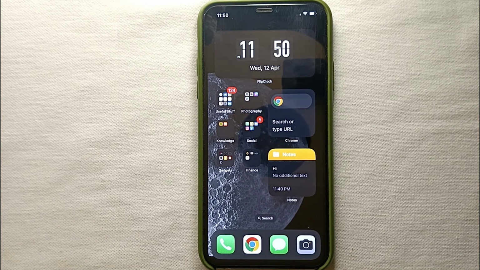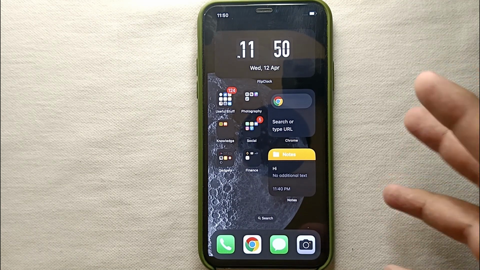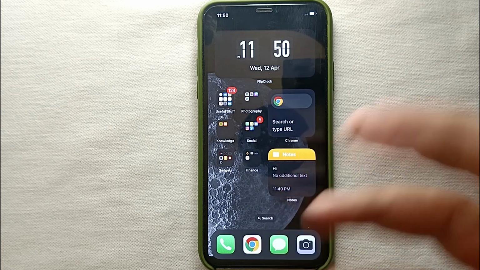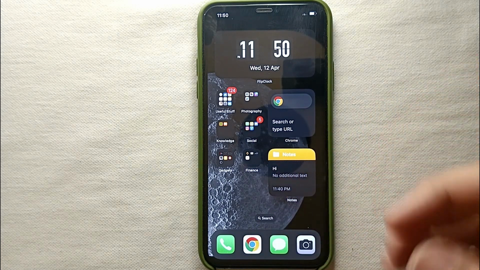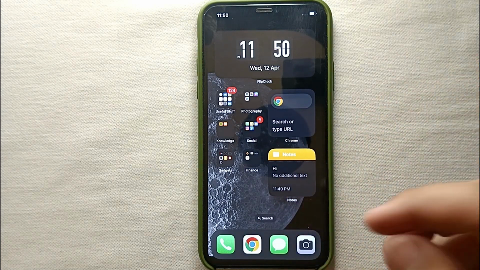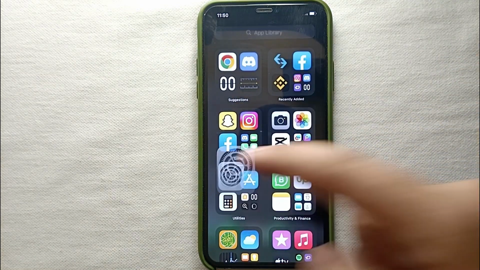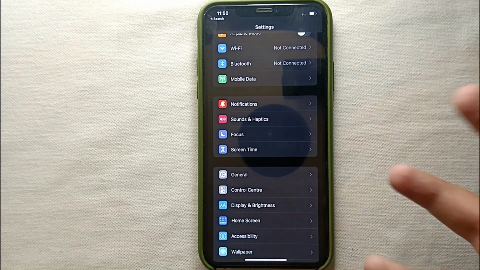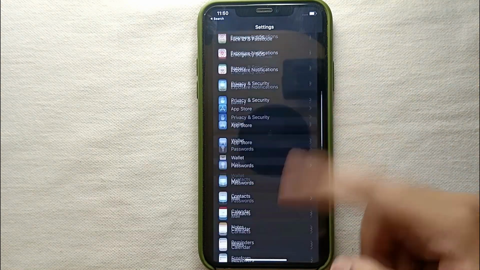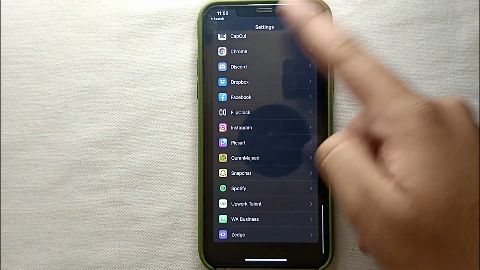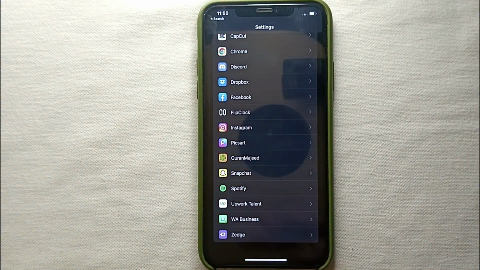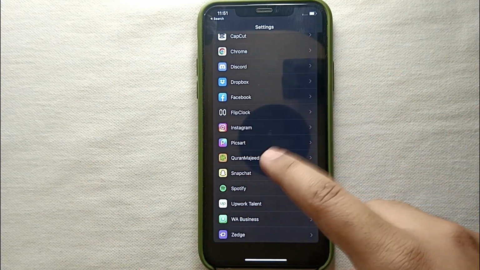First, what you have to do is get your iPhone and unlock it. Once it gets unlocked, it's time to see how we can clear the app caches from iPhone. Now we have to go to the settings of iPhone. There you will see a lot of options, and on the top it says settings, and every option has its own purpose.